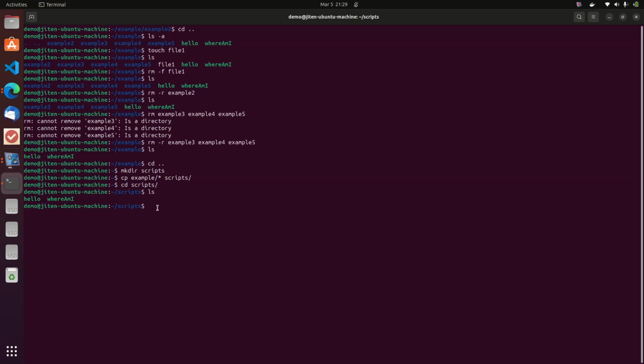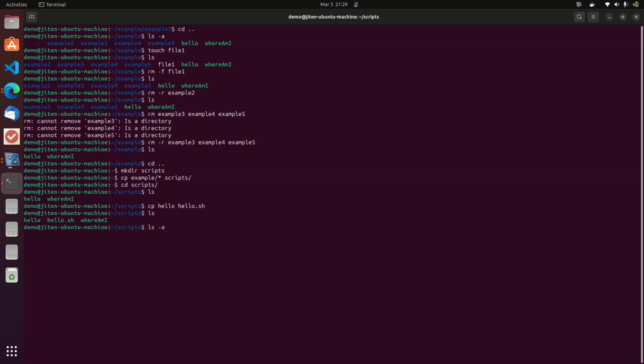Cp is the copy command. You can copy a file or you can copy a directory as well. For example, I want to copy the hello file to hello.sh. Then it makes the copy. Now there are 3 files altogether because I asked to copy the file.